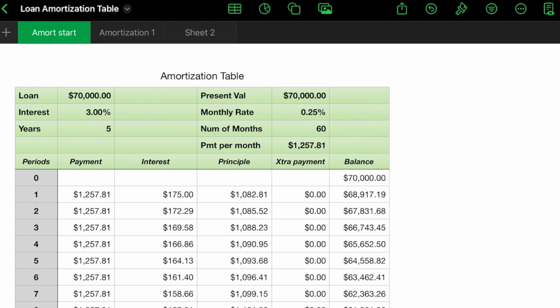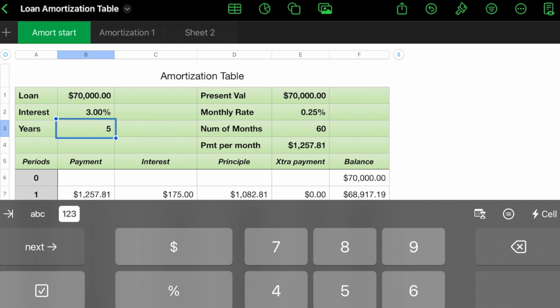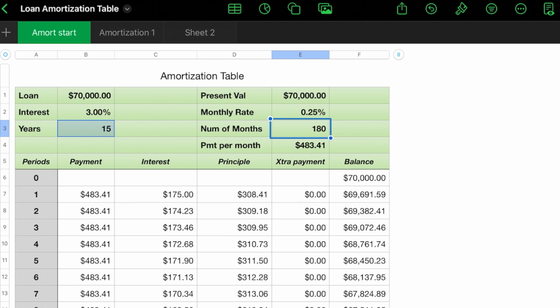Now, also, if you wanted to change the term of the loan, you just tap in where it says the year, put in whatever it is. So if you're trying to do this for a mortgage, okay, let's say you want to do a 15-year mortgage, type in 15. Notice that over here, your months change.